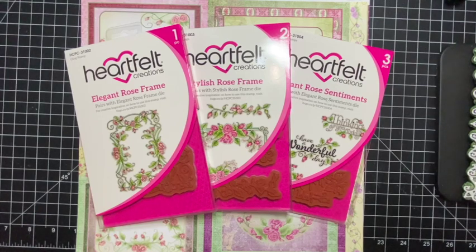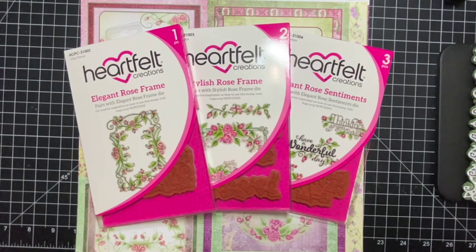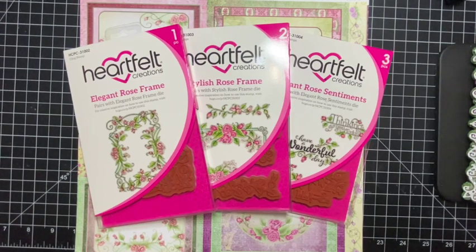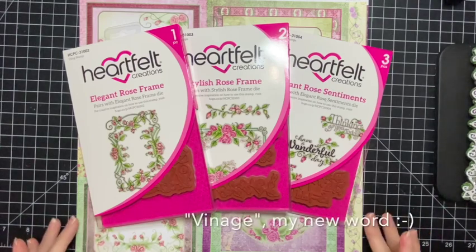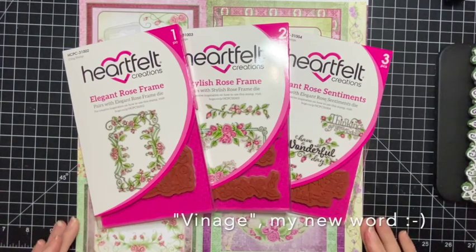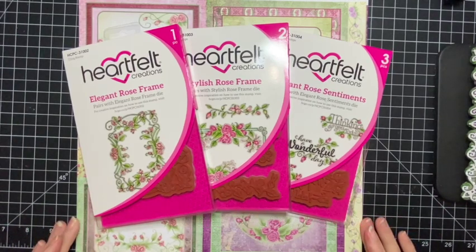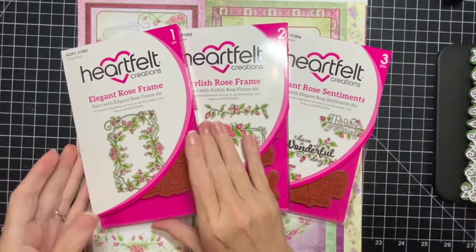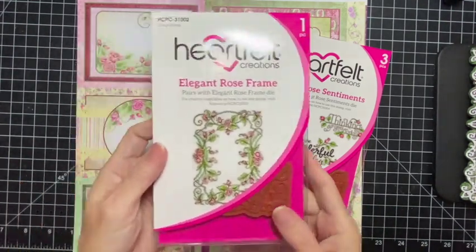This is the Elegant Rose Frames Collection, and I'm excited about this collection. It's got beautiful roses and vintage, and the colors in this collection are gorgeous. It coordinates with the Classic Rose, which I know many of us have already in our collections. And it comes with three stamp and three die sets.